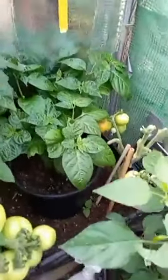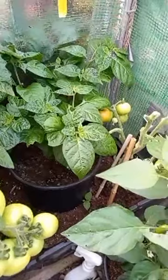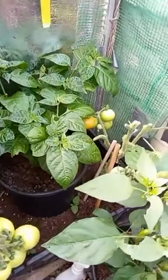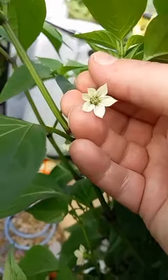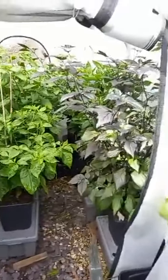There's a Starkist there. Yeah, they do look like Jamaican hot, but they definitely got the flowers look chinense to me. We'll see anyway. Nice pods anyway. Here's the other jungle in here though.